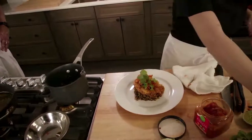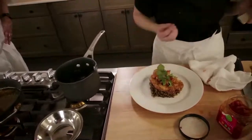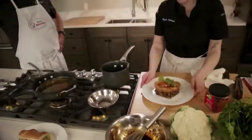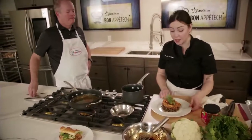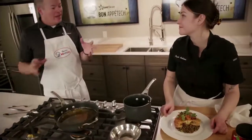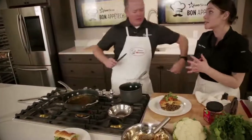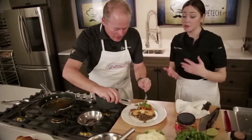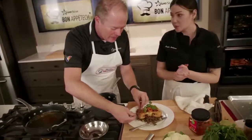That is seriously a beautiful dish. You could also put some black sesame seeds on there for a little more visual appeal. It is simple, it is delicious, and you can make this gluten-free by just substituting gluten-free products — you've got yourself a good plant-based menu. Everything here is vegetarian. One note on honey: some vegetarians don't eat it, but you can substitute maple syrup or guava, which is a really great option.